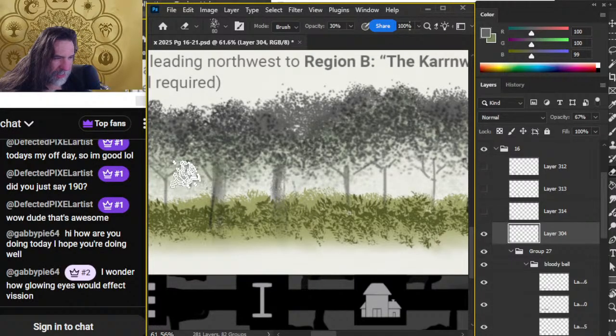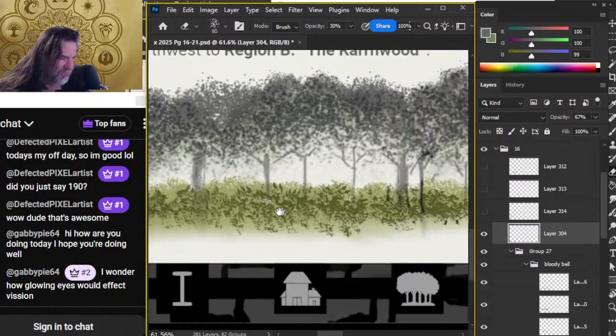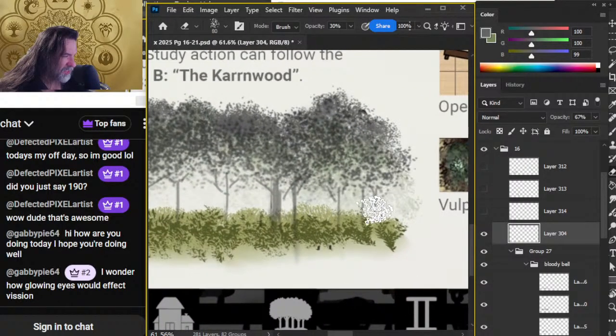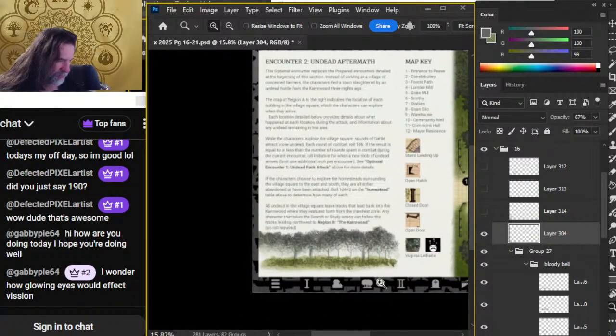And again, I want to keep some of this line art in there. I'm just erasing it a lot so that it isn't in the way as much. But I still like it. I'm just disintegrating it to the point where it's just some little blemishes here and there, and that's all I need it to be. There we go. That feels pretty good.